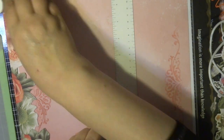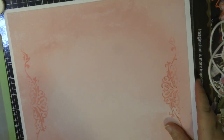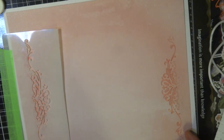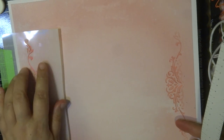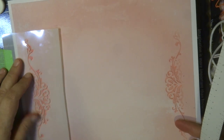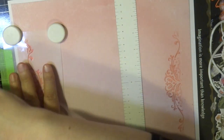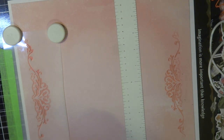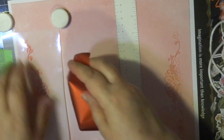exactly the same way. And the magnets that hold down your projects really hold down. They're very firm magnets, so they really help. So you can see I'm just turning it around and lining it up to where I shaded in before, and then placing the magnetic ruler down to hold the actual paper down, and then I'm using the 4 magnets to hold down the stencil, and then placing a piece of foil underneath once I'm ready to do that. The foil will stay there once with all the magnets on there.